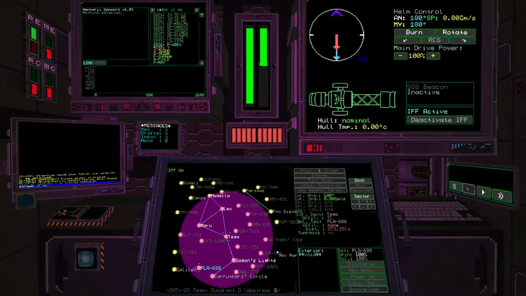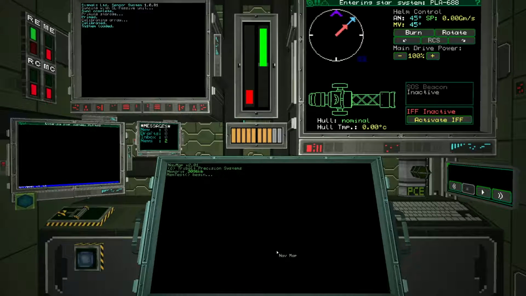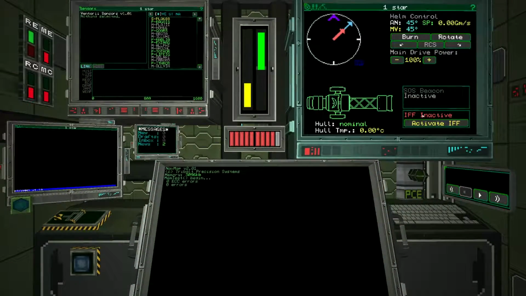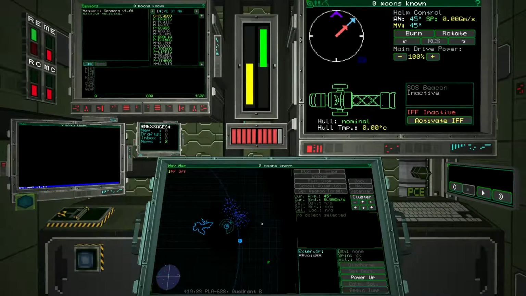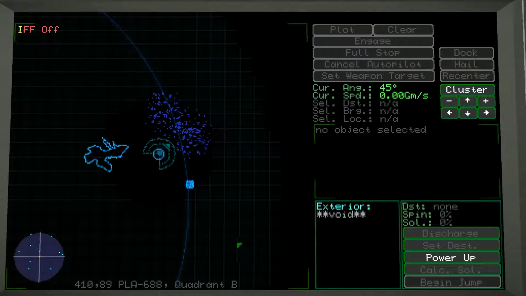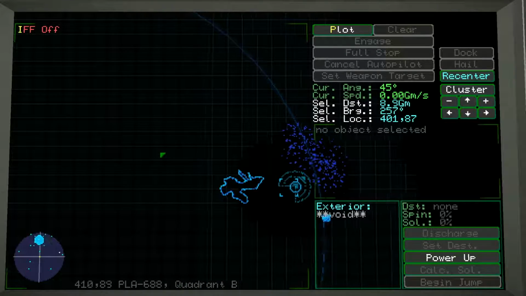Whoa. That was good timing on my part right there. I'm just getting used to that. So we have now jumped, guys. Our IFF is now inactive, which is probably a good idea because I don't think there's going to be any authority vessels out here. And we're going to want to really watch ourselves as we power the rest of our systems up, right? So we just jumped right in here. We have no idea where anything is in the system, right? We know nothing about the system.